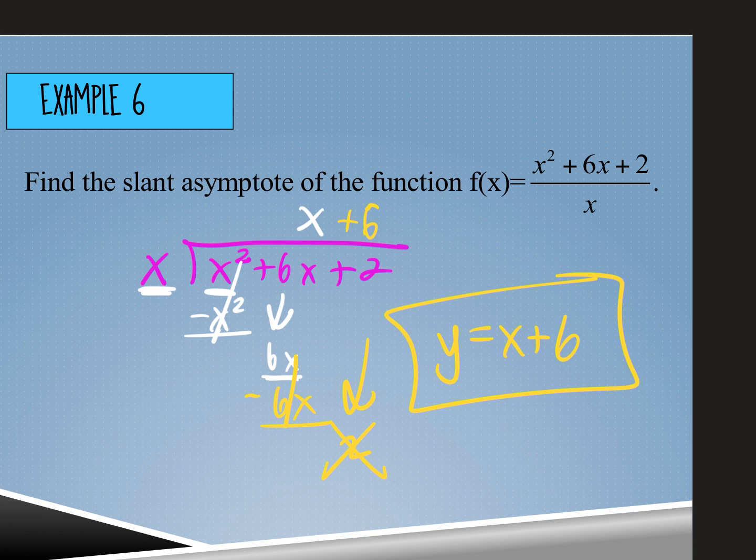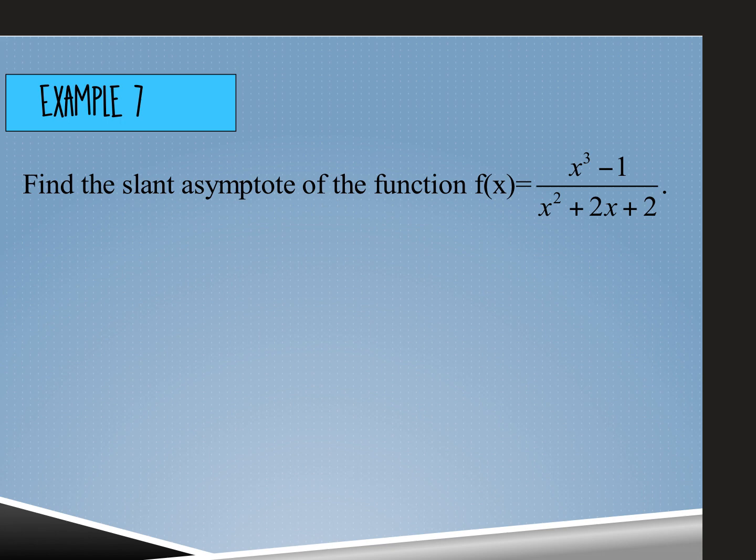But the only time you have a slant asymptote, guys, is if the numerator degree is bigger. In the last example we just did, the degrees were the same, correct? So when you went to divide, x went into 5x 5 times. You got y equals 5, which was your horizontal asymptote. So the only time you'll have a slant asymptote is when the numerator degree is bigger than the denominator. So let's look at this one. Don't get fooled by anything, guys.